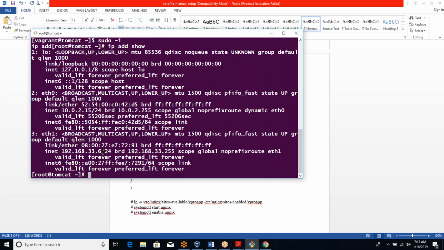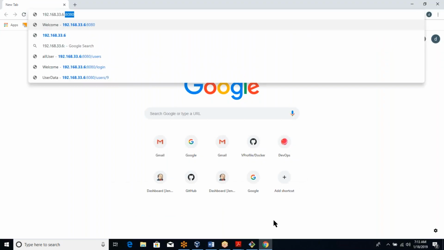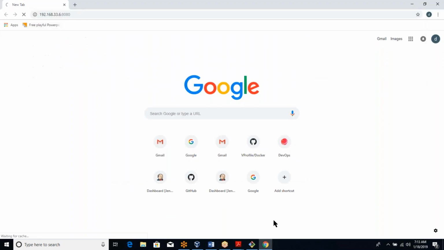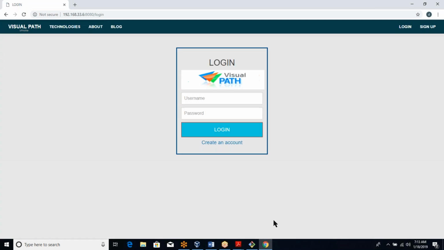Okay, so that's the IP of the Tomcat server, colon 8080, and you will get the web page, the login page. So I'm directly accessing Tomcat.